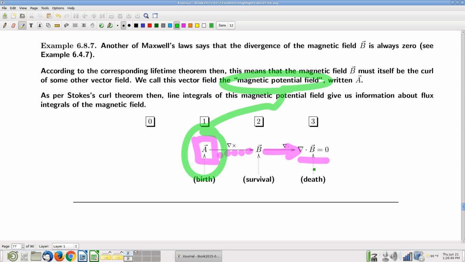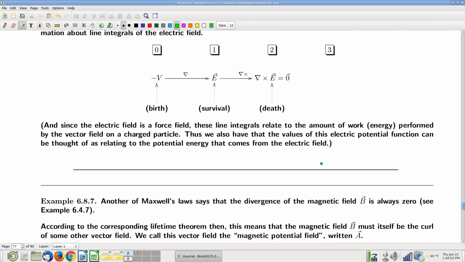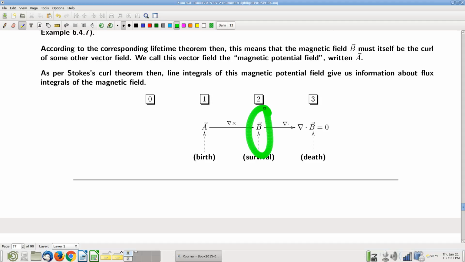So, in the same way that line integrals of the electric field, work, in other words, can be computed as a change in values of the potential function voltage, right? So work is measured by a change in potential energy. Well, that's just the fundamental theorem of line integrals, that changes in values compute line integrals. Totally analogous to that, flux of the magnetic field through a surface can be computed as a circulation line integral of the magnetic potential field. So anyway, it's kind of cool.